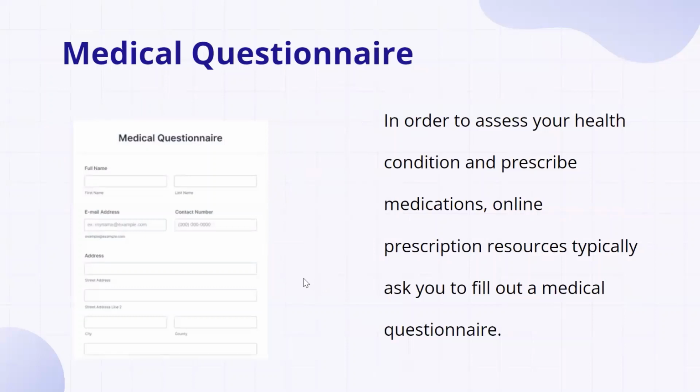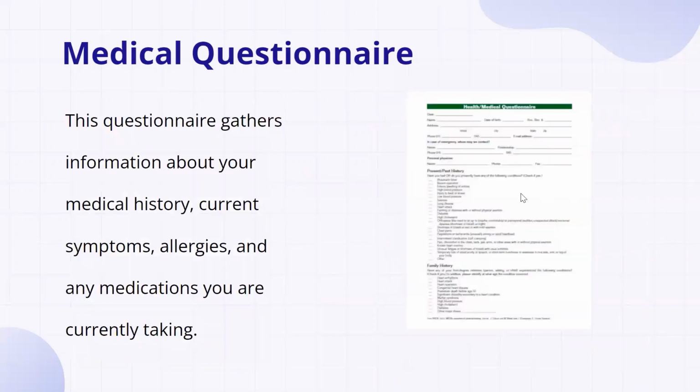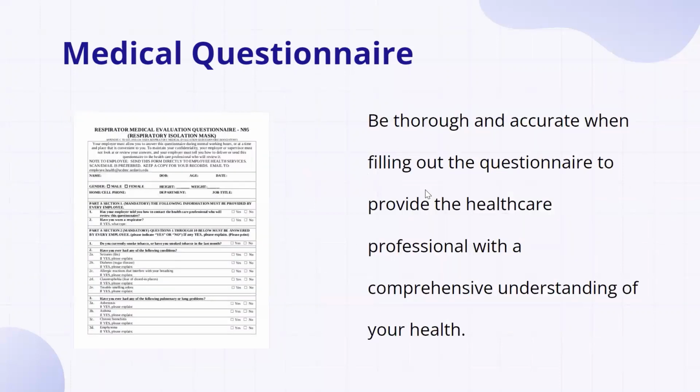Medical questionnaire. In order to assess your health condition and prescribe medications, online prescription resources typically ask you to fill out a medical questionnaire. This questionnaire gathers information about your medical history, current symptoms, allergies, and any medications you're currently taking. Be thorough and accurate when filling out the questionnaire to provide the healthcare professional with a comprehensive understanding of your health.